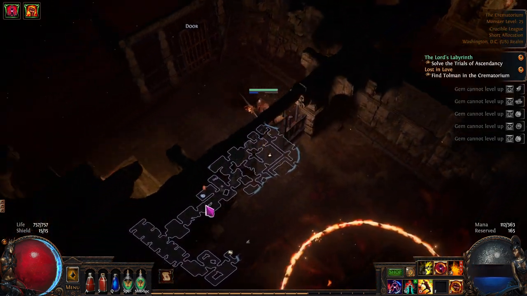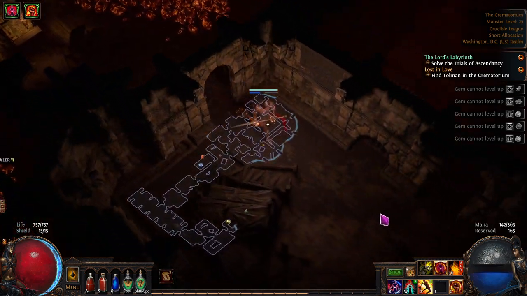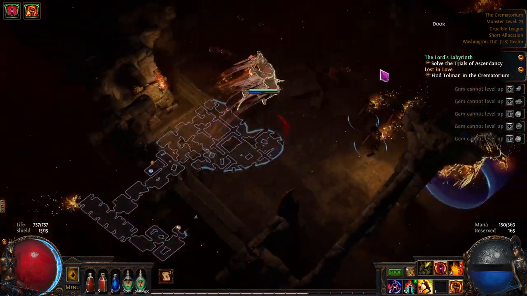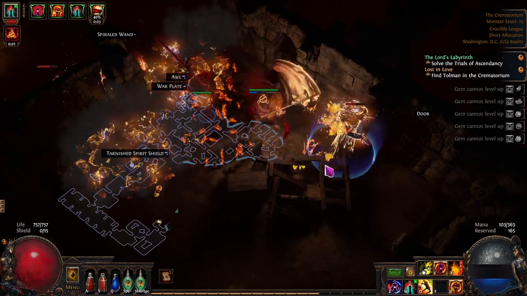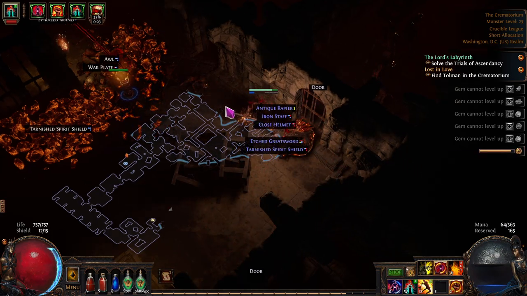Can we get through here? No, this is the way. Down here is the way. I'm just looking at the map and moving around that way. We'll do the summoner out. Knock the summoner out. Well, they've got a lot of shielding on them. Kind of a pain. Let's grab that.